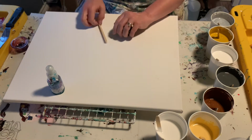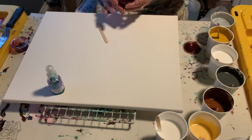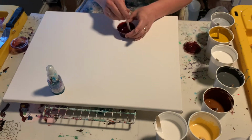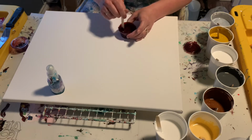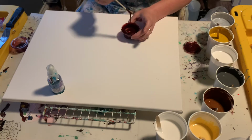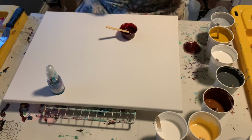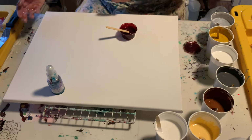I'm gonna maybe open this up and mix it. I might need to mix in a little bit of, I wonder if I can mix in glue with it. I don't know, never thought of that. I mean, it's pretty runny. I'll just use it like this. Actually, I think that'll look really pretty.